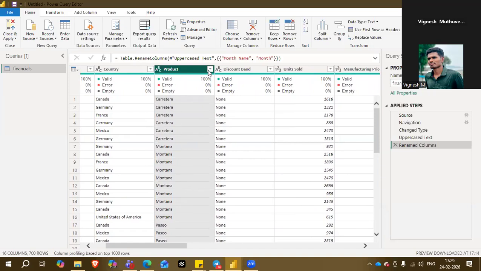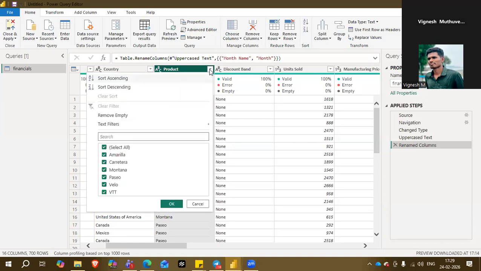You can just click on the drop down option next to every column name. By default, there will be one filter option. You can see that icon. Just click on that icon, and you will get options like sorting. You want it in ascending order or descending order, you can sort it.